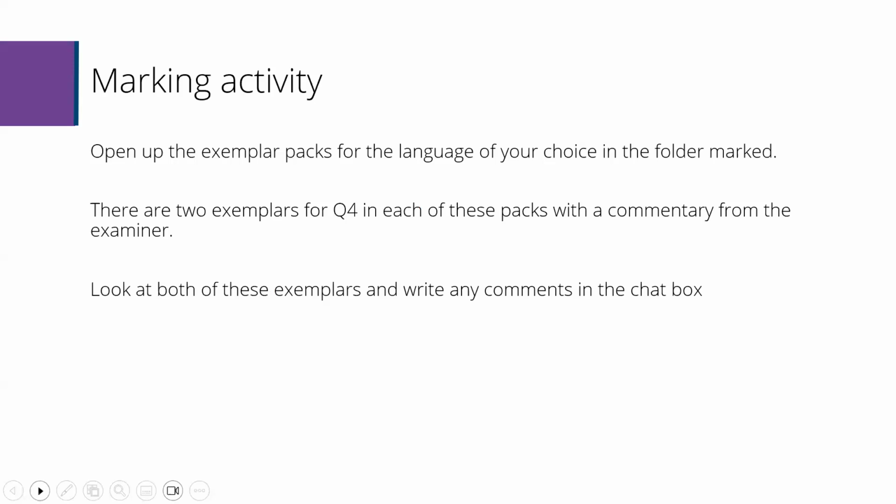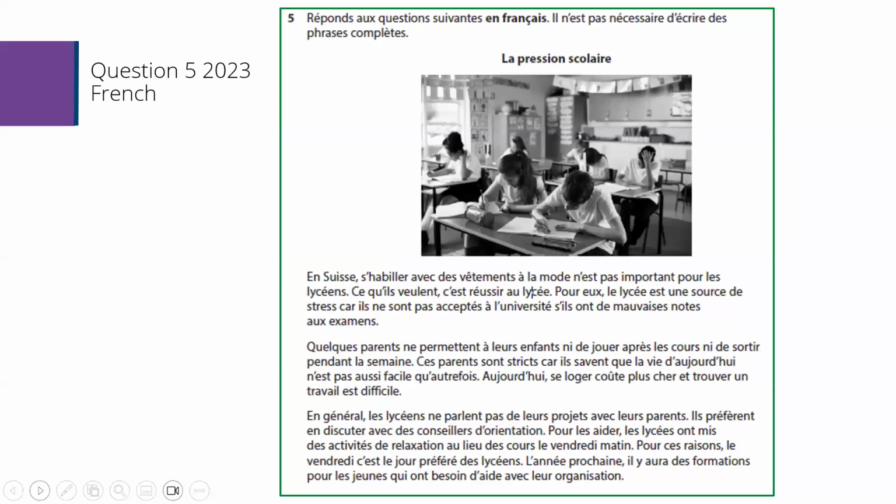Okay, now we're going to move on. We're going to have a look at question 5 now, and this is a French example. You will see again that the text now is increasing in difficulty. You see, even if you're not a French specialist, that the sentences are extending. We see a greater range of connectives, greater range of vocabulary, and a greater number of subordinate clauses will start to appear in those.